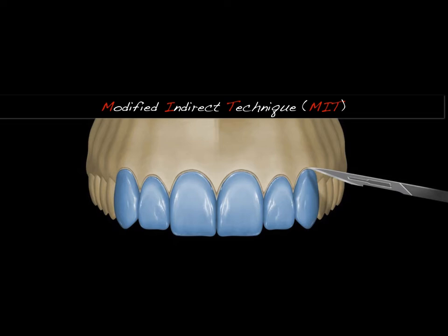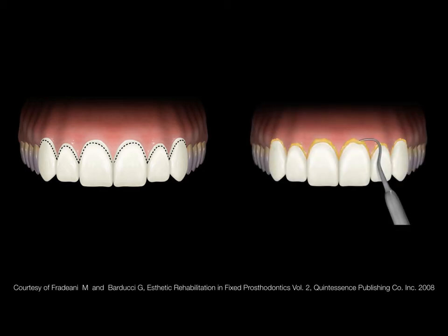When you receive the acrylic shell from your dental technician, it will be cut back until this extended margin. So once you put your restoration inside the mouth, theoretically you should have your margins inside the shell. And that allows you to completely remove all the excess, on the contrary to what we had before, where we pushed with the finger to catch the margin and close the gap.